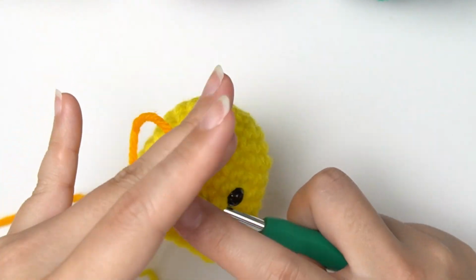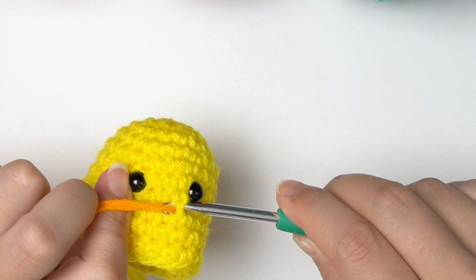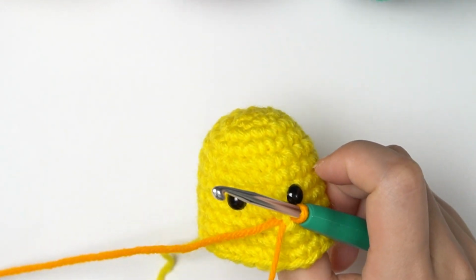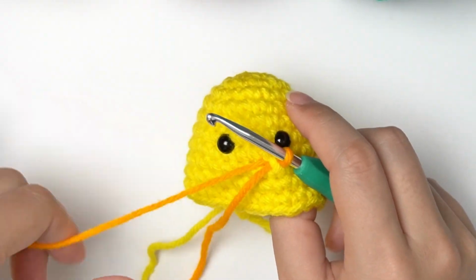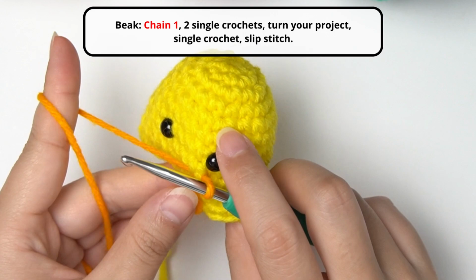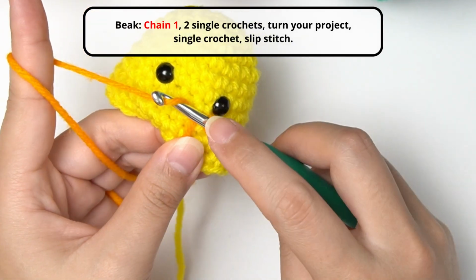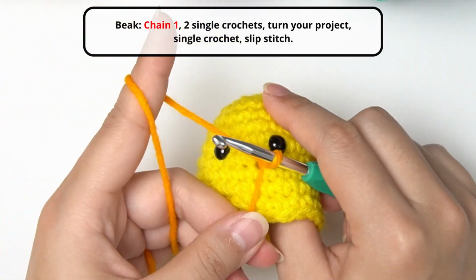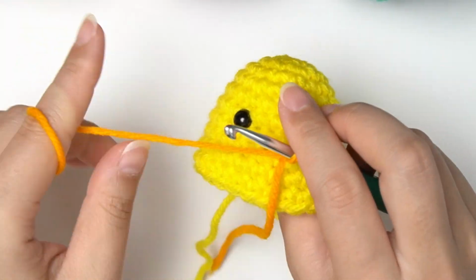Put your orange yarn on your hook so that it pulls through. Now just make sure that you hold on to your orange yarn, and then what you want to do is simply do one chain. So wrap the yarn around your hook and pull it through the loop on the hook like this, so you have your first chain. Now just pull onto the tail here so that it's secured.